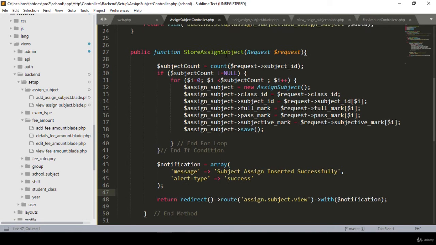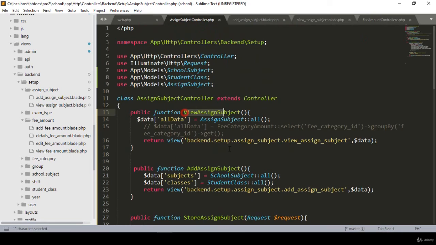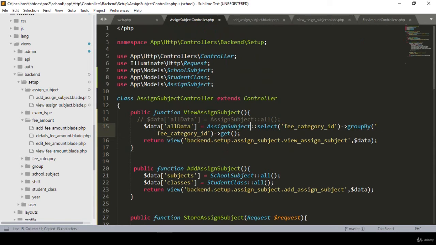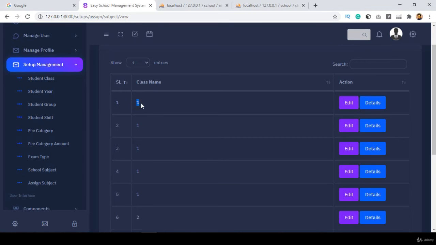If you now go to our view method, you can see I have already created this part. Right now I want to open it, and for your reference, I comment this out and open this one. That will be our model. With this model I select which data I want, and here it will display all our category IDs, right?